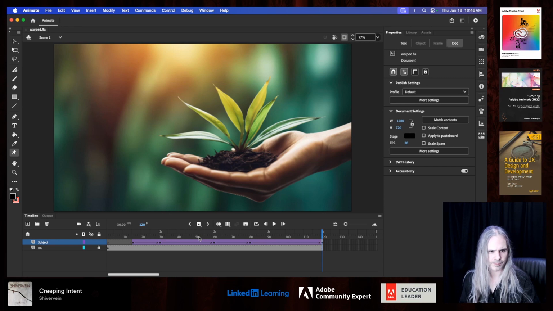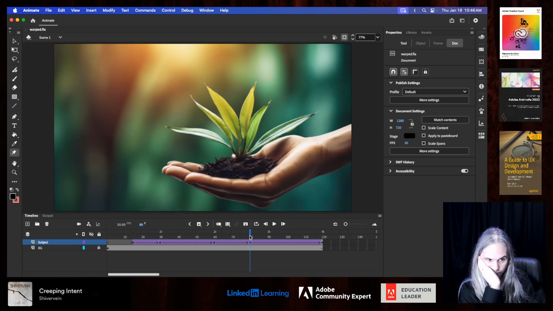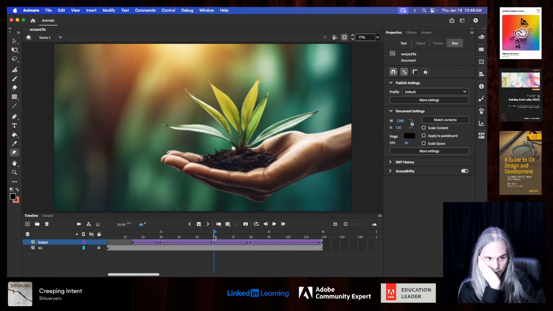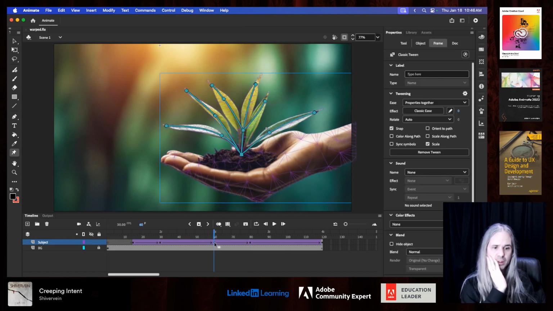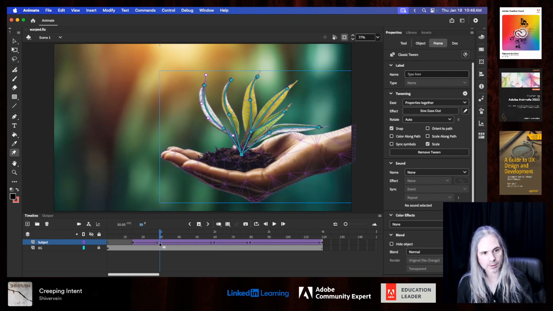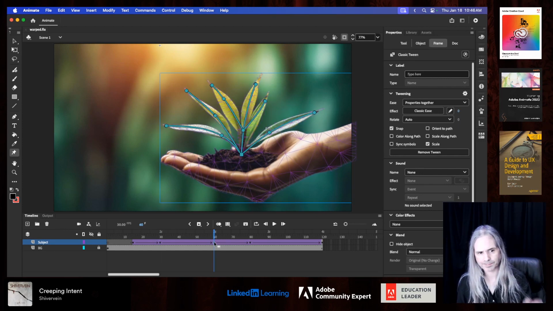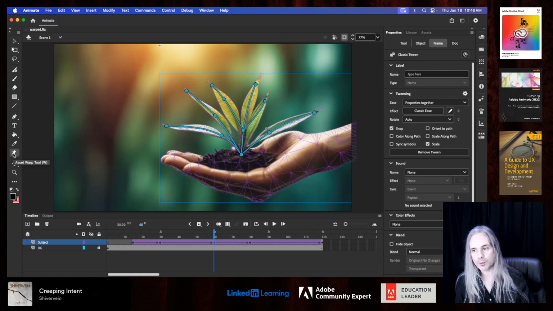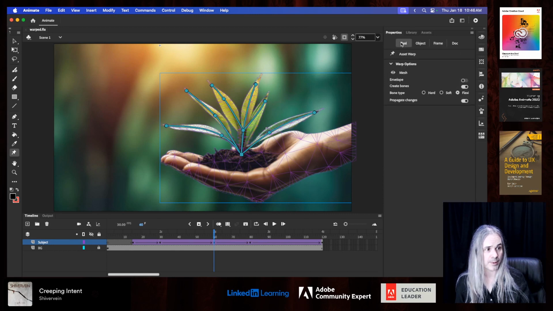Okay. So the dirt. Oh boy. Let's go in somewhere around here when it first arrives. But let's go right here. It's kind of the midpoint, right? This particular keyframe at the 2-second mark. So if we have our asset warp tool selected, if we go to the tool options up in our properties panel, we can see that we have propagate changes selected.